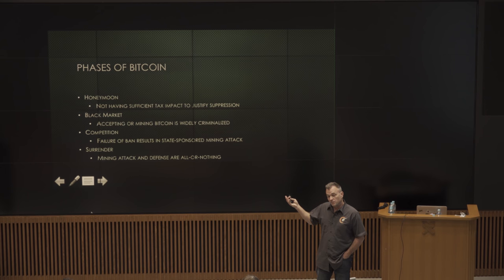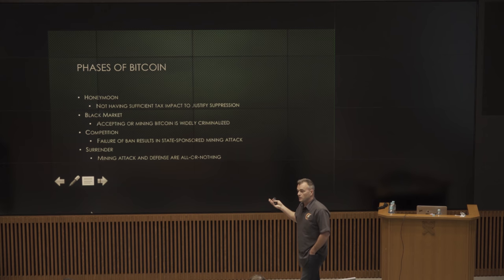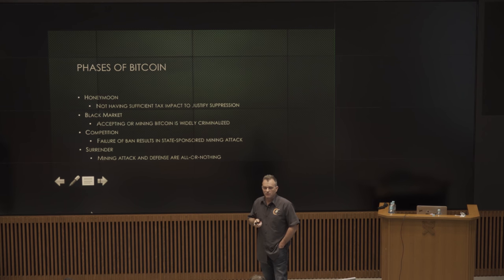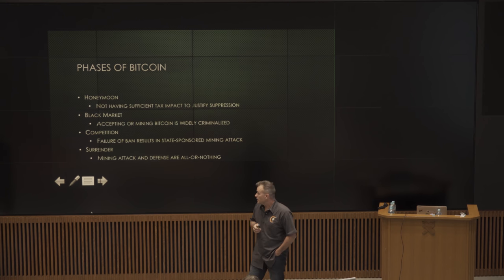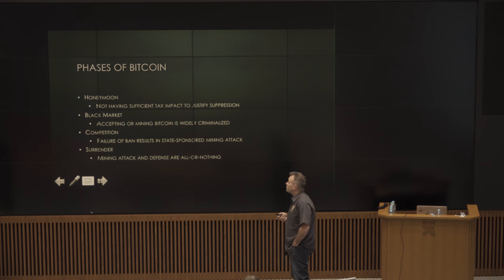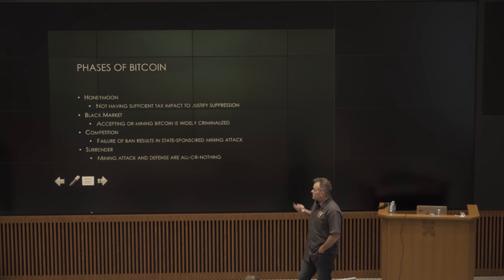Everything to do with Bitcoin all of a sudden became black market. That could happen with a stroke of a few pens around the world. It doesn't have to happen everywhere. That's not really the important thing. So we go into this black market phase, but guess what? Just like all black markets, it just continues to do its thing, just in different places. About a third of the world's economy is black market, and Bitcoin can presumably serve a good part of that. And maybe it stays there forever, right?